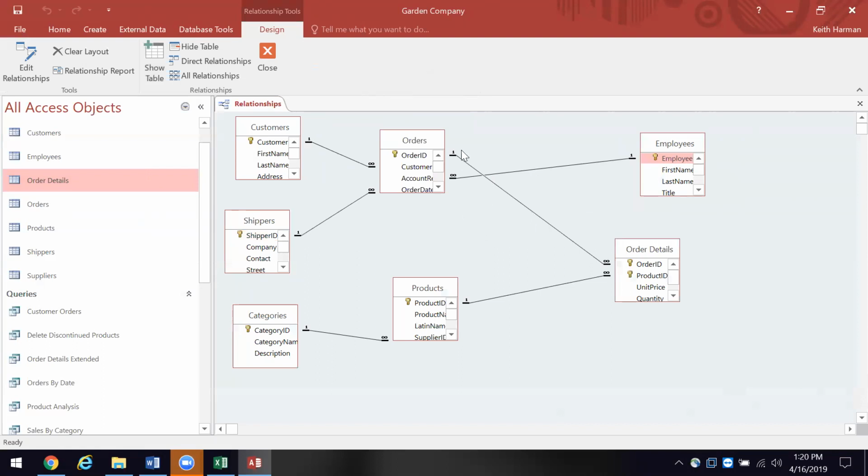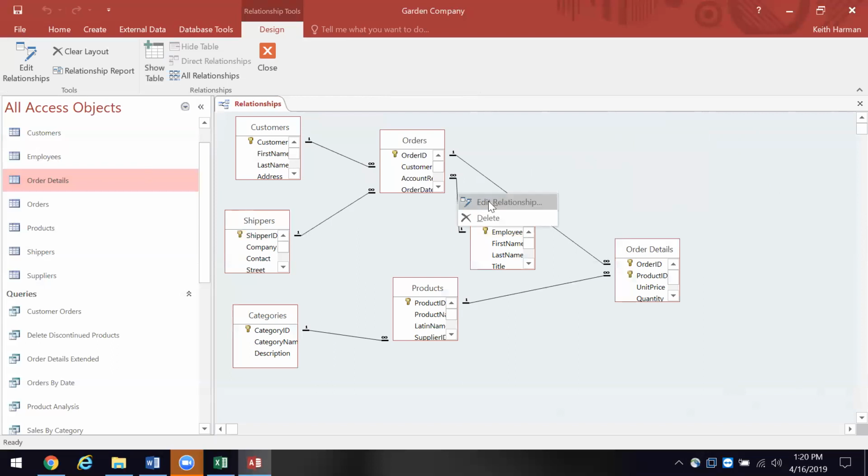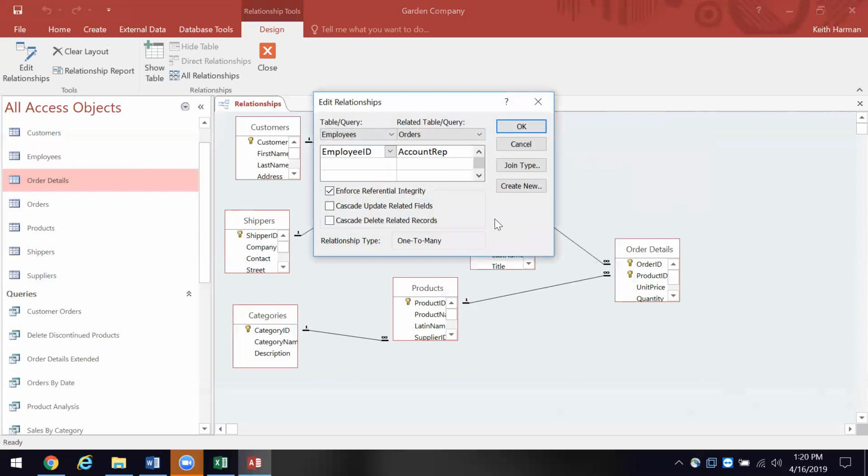And you can notice now, if you look here, you see the employees table and its tie-in. And I want to show you something. Take your cursor and click on one of those lines, and then you'll see edit relationship. Now it's going to show you the parent and the child here. Usually the parent is on the left hand, the child on the right, it's just a shorthand so we can know.